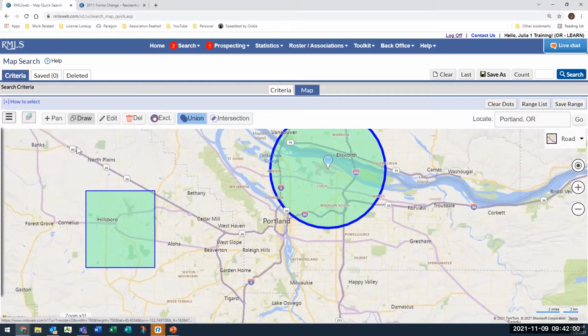Now the polygon is really handy because what that does is it allows us to sort of do our own shape, okay? So maybe I want to go along this section, and notice how every time I'm clicking, I'm getting a new map point. Then once I get done with all of my different points, I come back to the beginning square and click again, and now I have essentially a polygon. So it allows me to define where each spot is going to be.